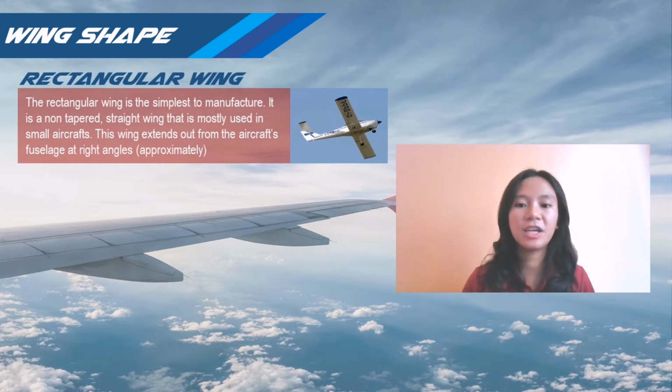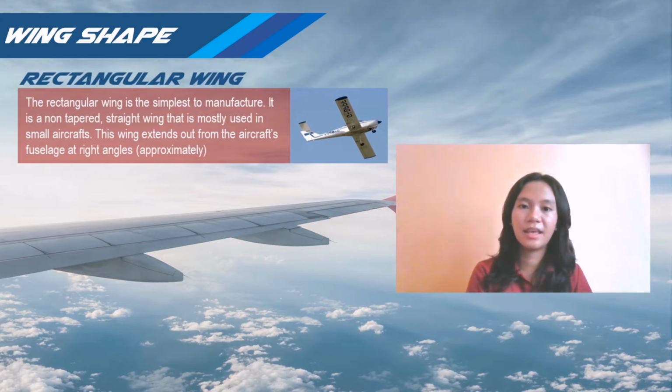Rectangular wings have very gentle stall characteristics with a warning buffet prior to stall and are easier to manufacture than elliptical wings. One drawback to this wing design is that rectangular wings create more induced drag than an elliptical wing of comparable size. A good example of an aircraft where the rectangular shape is used is the one in the picture at the side, which is the Piper PA-38. And one major disadvantage of a rectangular wing is that it is not aerodynamically efficient.